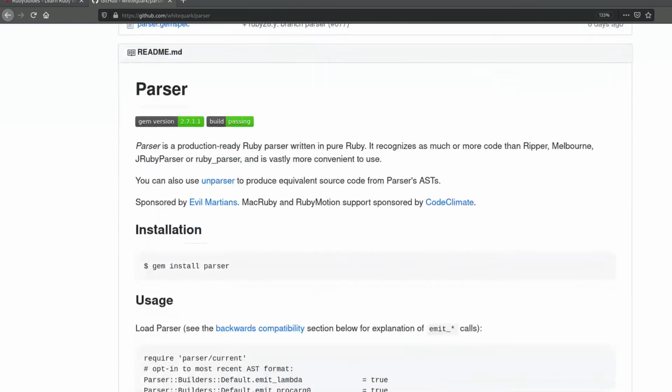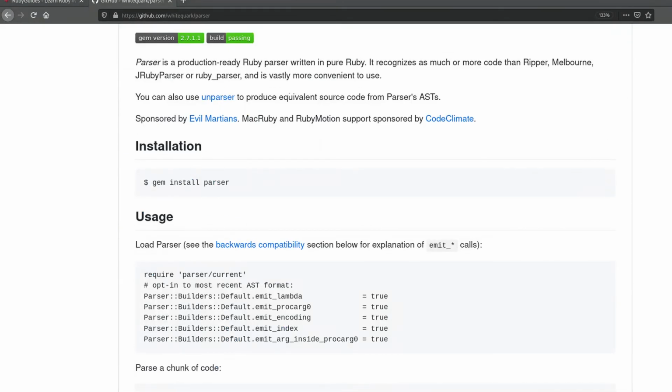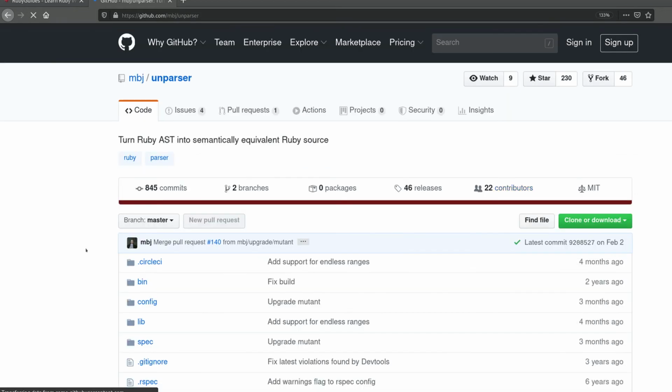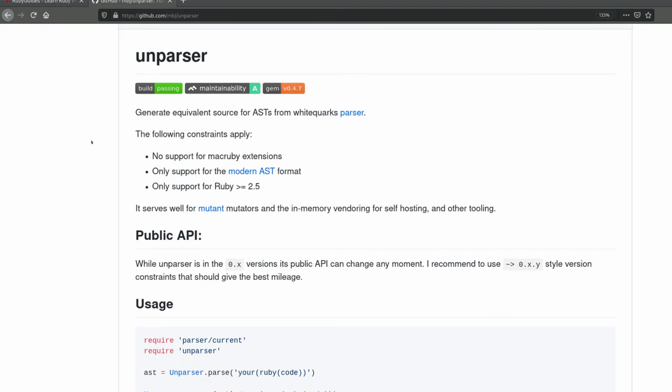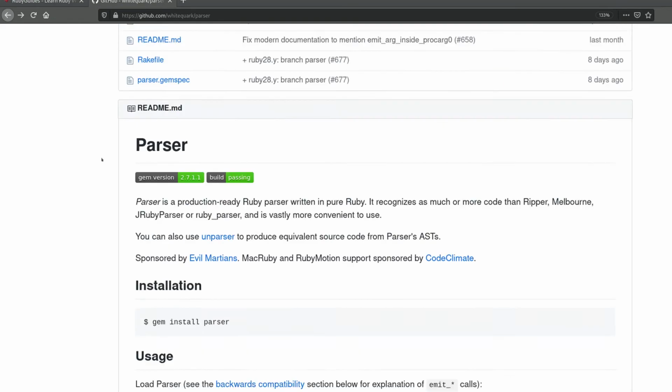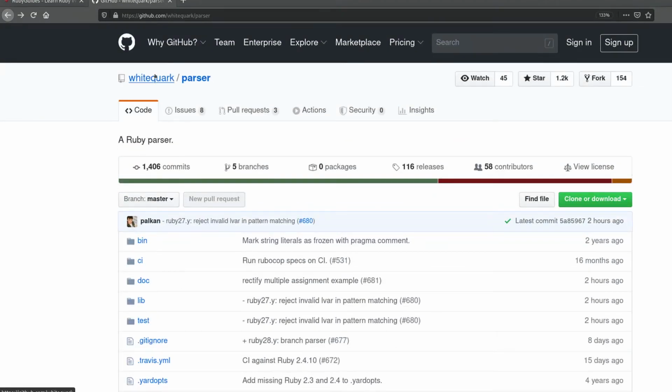It's a very helpful, already well maintained and well tested Ruby parser. And there is also something called unparser, which does the opposite of this gem. So maybe you find this helpful. I don't know. So that's called parser. You can find it on GitHub. Okay, so AST, yes.